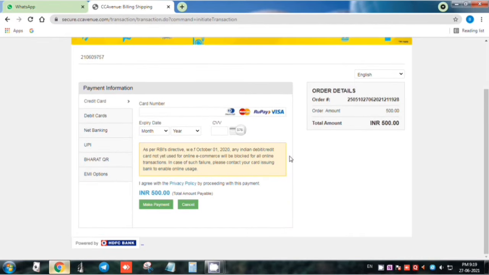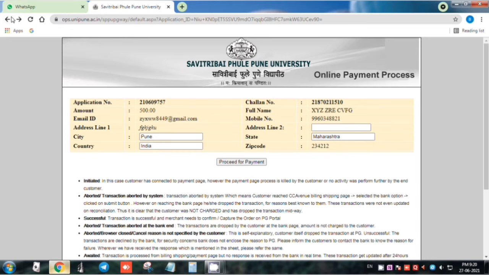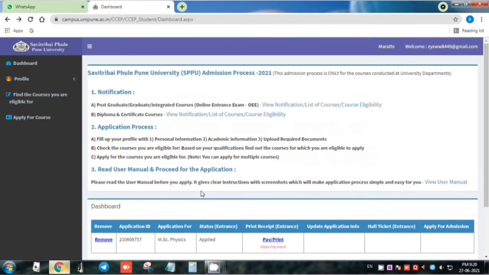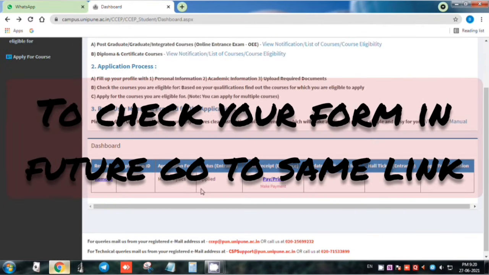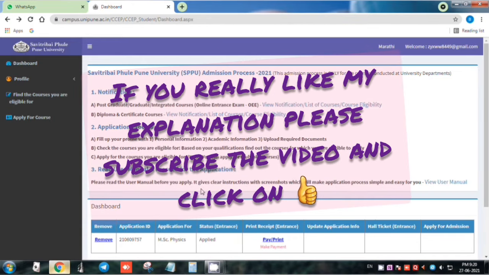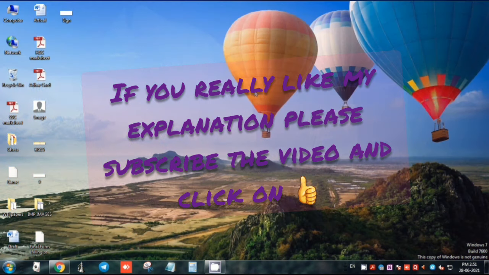Fill your payment information and pay your fees. After that, take the print for receipt and take the print of your form. That's it. Now, anytime you can go and check your application.